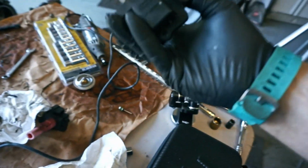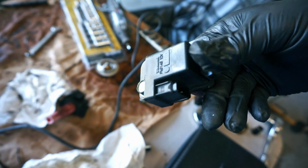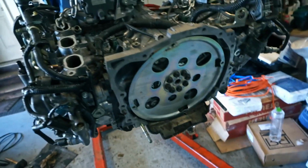Let's see if you can see that. So that's something to be aware of, because I didn't even realize that. There you can see it's busted off right in the center of that. All 3 of them are like that. So I grabbed 3 of my originals and threw them in. There was like 1 on this side and 2 on the other side. But yeah, it's all set and ready to get plugged in. And I'm assuming it's going to be a bit of a pain to fandangle this thingy in by myself.